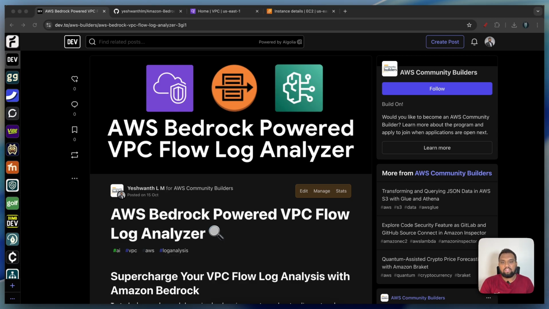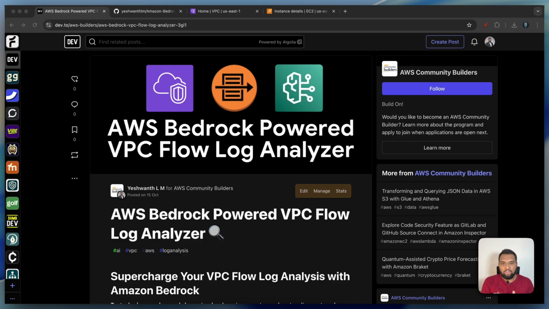So that's where this generative AI powered approach comes into play. The Amazon Bedrock powered VPC Flow Logs Analyzer provides a new paradigm for interacting with your network data. Instead of writing complex queries, you can simply ask questions in plain English. For example, you could ask, what source IP addresses do you see? List all the destination IPs that are being listened to and what destination ports are being accessed, which connections are being rejected. Show me suspicious activities. What's the largest data transfer? So the questions are endless to ask.